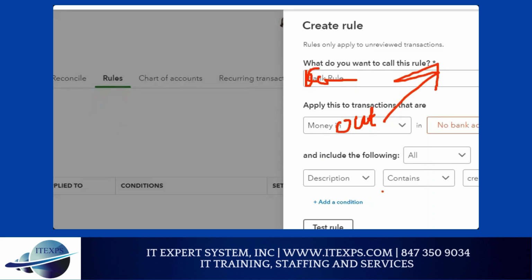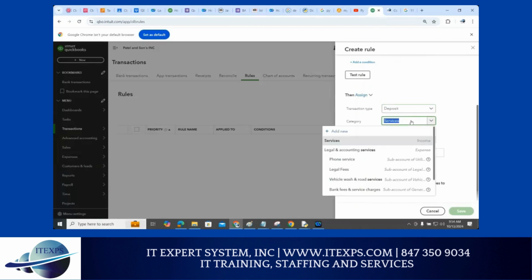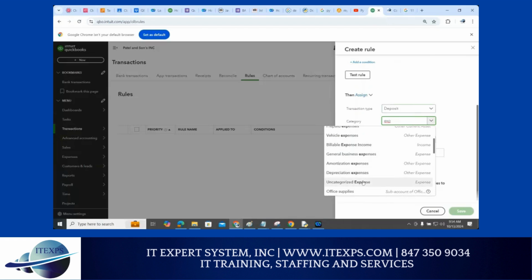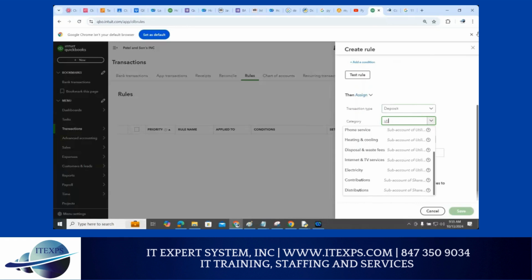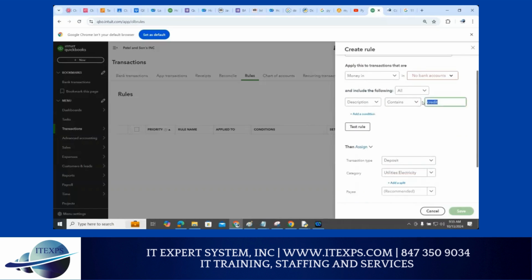Yes or no? Yeah. And now you can say here, instead of deposit, you're going to select payment, right? So here, category will be expense. Like this. And now let's say you pick expense, then you can have what type of expense it is, like utility expense. So you can select that utility expense here. Any expense like electricity or anything, you can select that. So if money out, listen carefully, and the content, just as an example, contains a name. Then it will go to that particular account. If the money goes to NICO, it will go to that account.